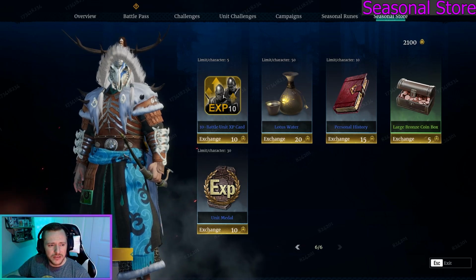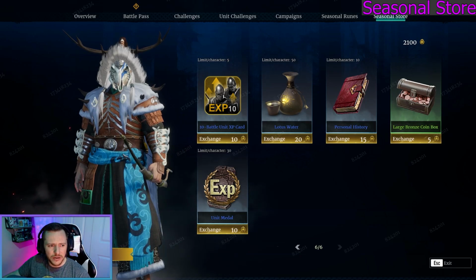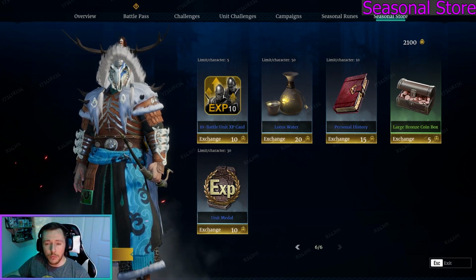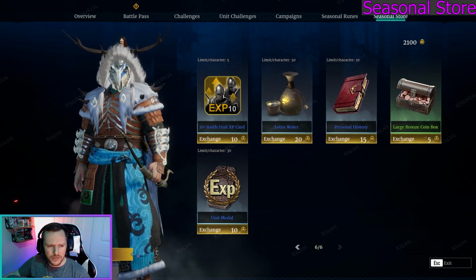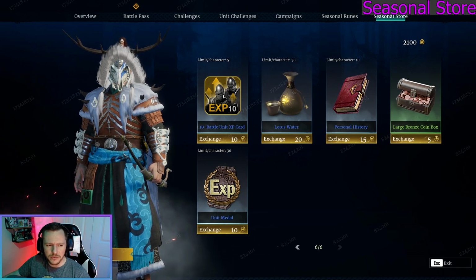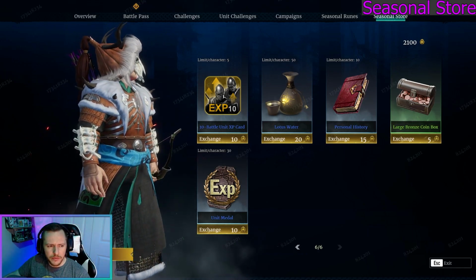antique weapon attires have been added to the store, which you guys saw. Season 2 antique hero and unit attires, which were available in Season 6, are now full price, so they're a little more expensive. In Season 2, antique weapon attires have been removed from the seasonal store, as you saw. And challenges are 12 weeks long.